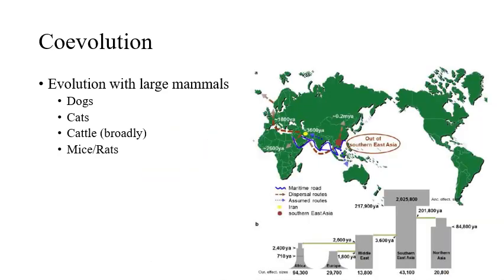This isn't one you typically think of, but like mice and rats. Mice have co-evolved with us, with much more of an antagonistic relationship than a cooperative relationship, but they basically followed us everywhere we've gone, either intentionally or unintentionally. We've introduced rats to basically every place that we have visited. So that's been a coevolutionary relationship as well, but not really one that would be mutualistic per se.